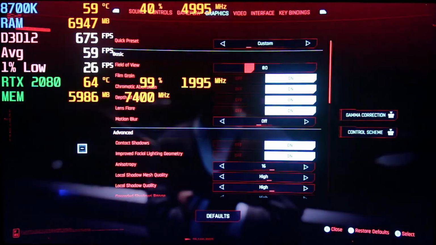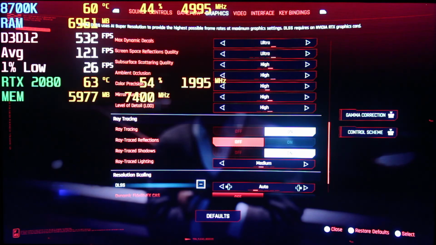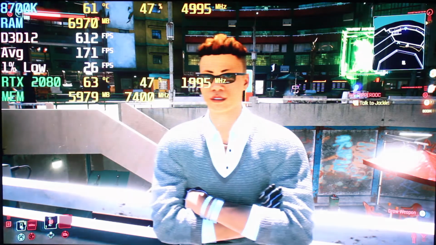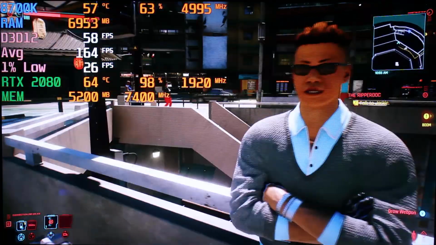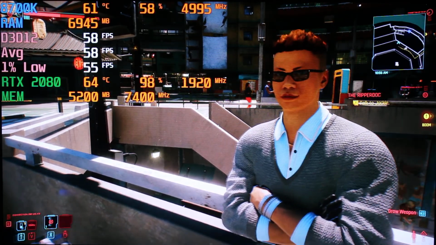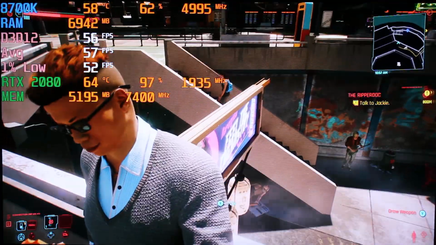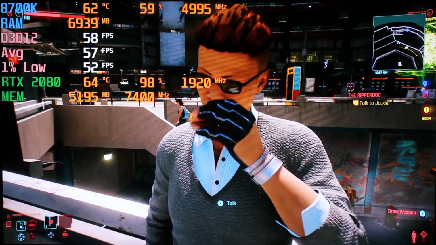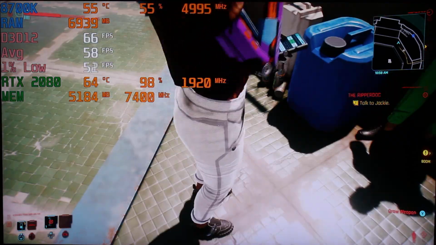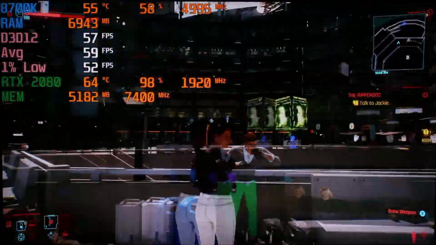Alright, so now we are gonna go ahead and hit the auto DLSS. Okay, now we're closer to that 60 FPS target, not bad at all. And the details are still pretty good. Oh yeah, look at that burger. Yeah, look at the arm and the pants. Not bad.